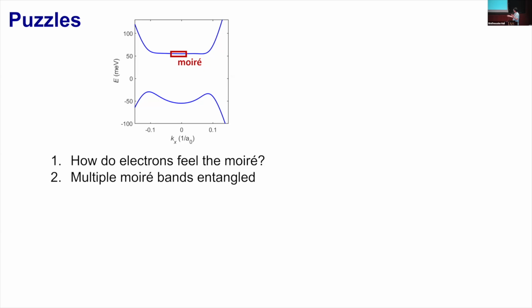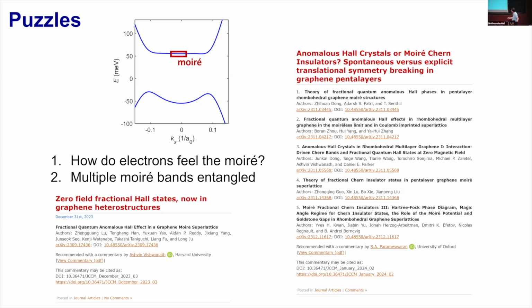So what does the Moiré do here, and how does Moiré influence things, and why would the electrons, even being far away from a Moiré, know what density corresponds to Moiré filling factor 1? Okay, that's not clear even now as we're speaking. So after the experimental observation, there were a lot of discussions by theorists, different groups did different calculations, and there's still no consensus on exactly how this happens in this particular material system. And that's probably why this was not predicted by theory in the first place.